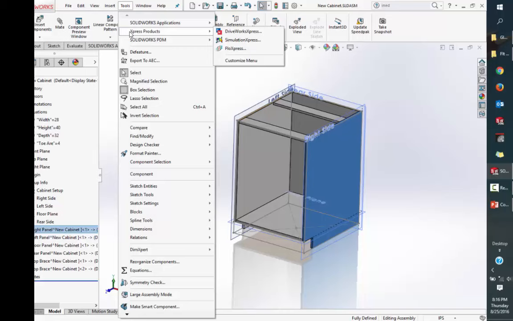So one of the things I would say is that if you get into a situation where you're looking at this in particular, you make a lot of these cabinets, and you tried to use global variables, which didn't work out so well, and now you're going down the design table path. Yeah, I could use custom properties the same way. Right, up in the custom properties and push it down. I put in the length, width, depth. It calculates what part numbers and what the dimensions are supposed to be. Okay, so you've got something pretty in depth there. DriveWorks is a design table on steroids, really, is what it comes down to.